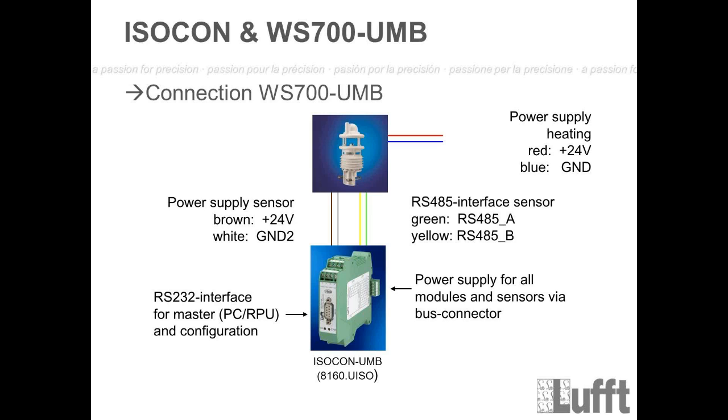Important is also that the heating is dimensioned for 24 volts. So if you use less than 24 volts, maybe 12 volts, then of course you will not get the full heating power, less than half of the heating power at 12 volts. That also means that during winter time, it can happen that the sensor will freeze. So if you want to get the real complete heating power, you have to put 24 volts on these wires.